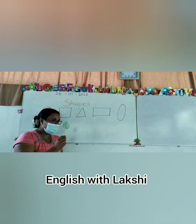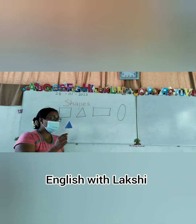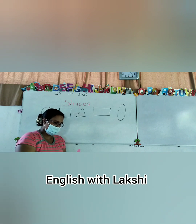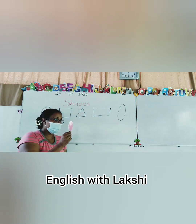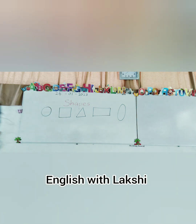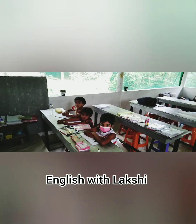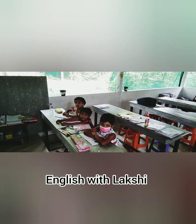Black circle. Green square. Blue triangle. Red rectangle. Pink oval. Right, then you have to tell me the shape and the color when I ask. Right, what's this one? Red rectangle. Yes, red rectangle.